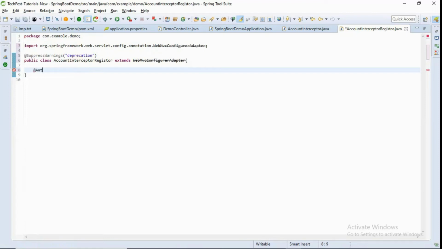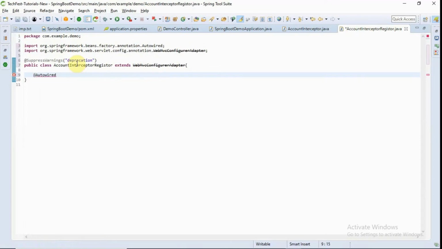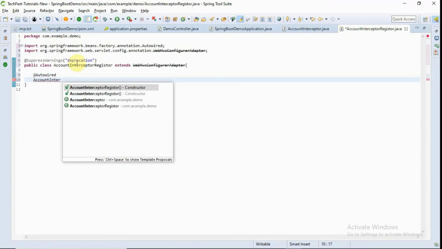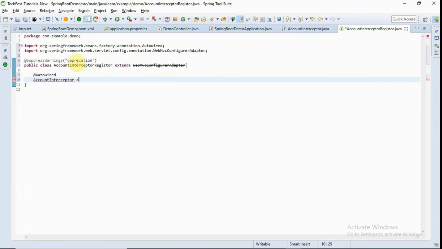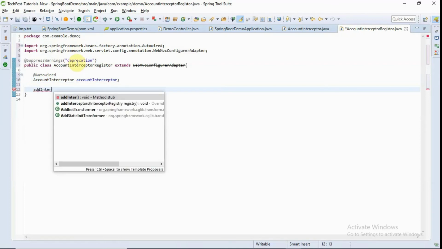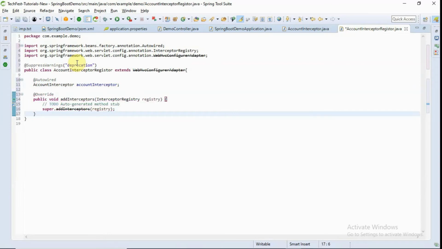I'm just autowiring that interceptor class, that is account interceptor, and here I'm writing one method, add interceptor adapter.